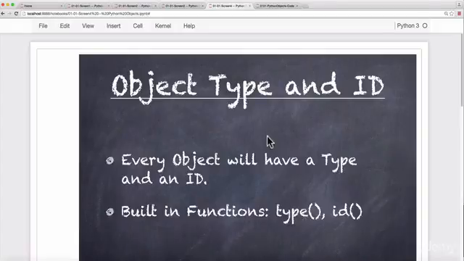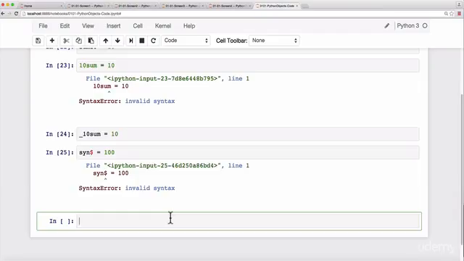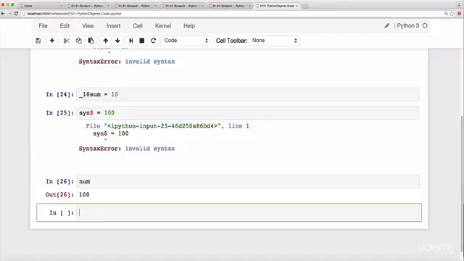Let us see a few examples. We have an object called num. It has a value of 100. Let us see the type of num, and also the ID of num.